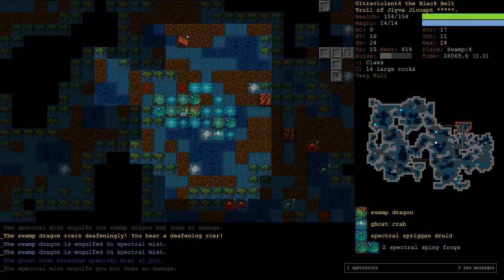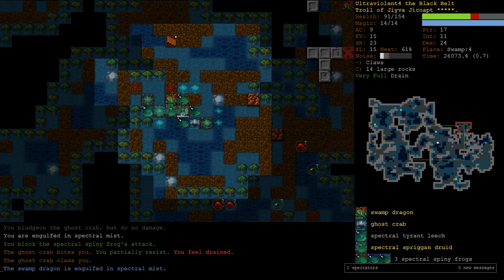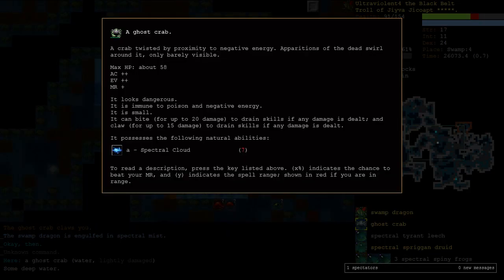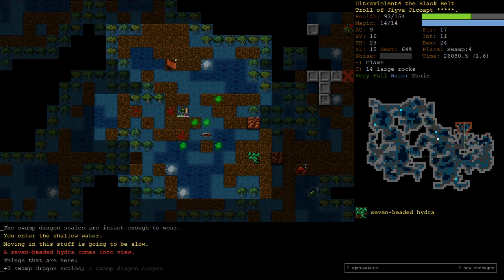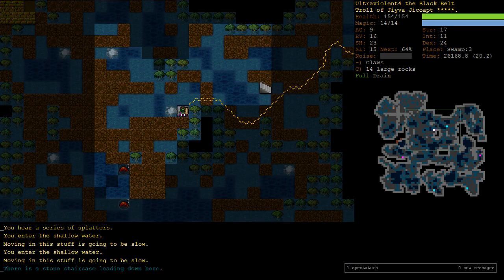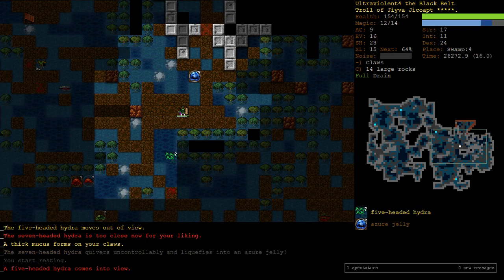Suddenly ghost crabs. What just happened there? He just shot the swamp dragon for no reason. We weren't even anywhere close to that. Dude's a savage. We're also dying to this. Why are we getting so owned by these spectral monsters? 3 spectral frogs? I really don't want to use a blinking scroll. It seems like a waste. I don't know if you can slimify a ghost crab. We'll just kill him. That got out of hand quickly. The situation was kind of bad there, such that I didn't want to find out that Slimify doesn't work.